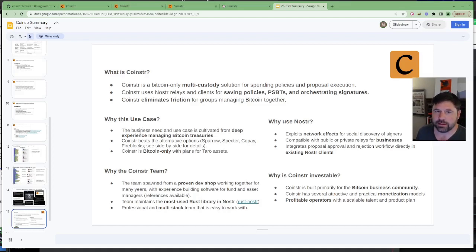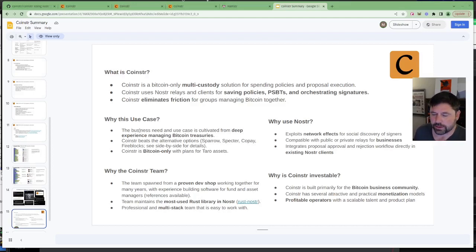Specifically, we feel like usability is a step change in discovery of your prospective signers on your policies using your Nostr contact list, which could be, of course, your public contact list, but could also be on a private relay just for your business, for example.